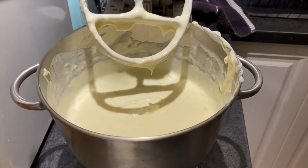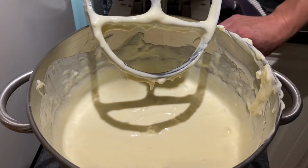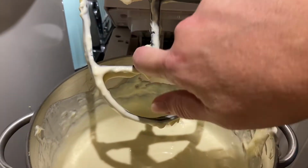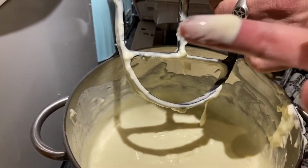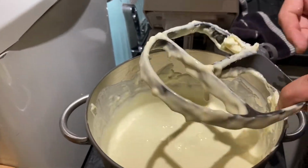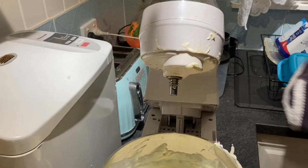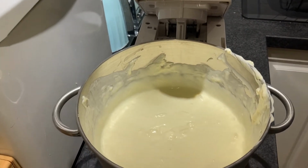Want to do a little taste test, Bibby? That's yummy. If you can't tell, that's yummy. Hang on. There you go, Bibby. You get to lick the beater. You see, good cooks let you lick the beater afterwards. Great cooks tend to mix it off first.